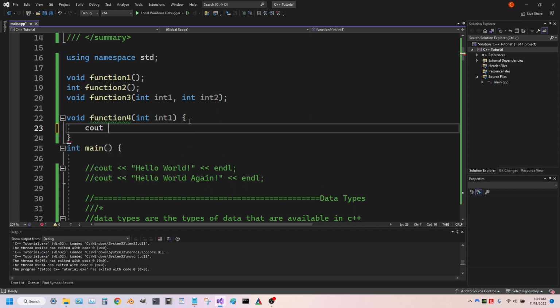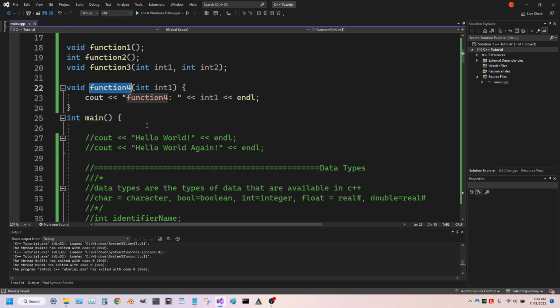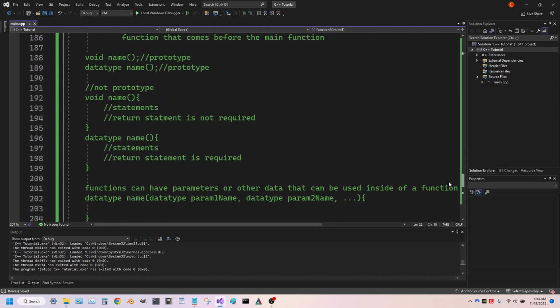We can say cout int1 endl in function 4, and this is an example without prototype. It's before the main. We're just going to call it down here.